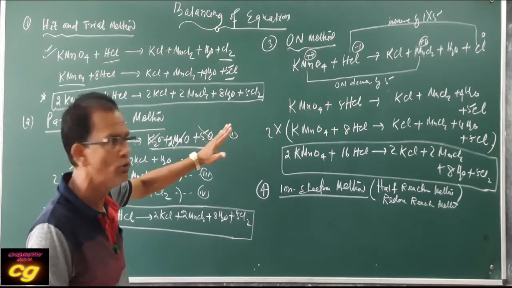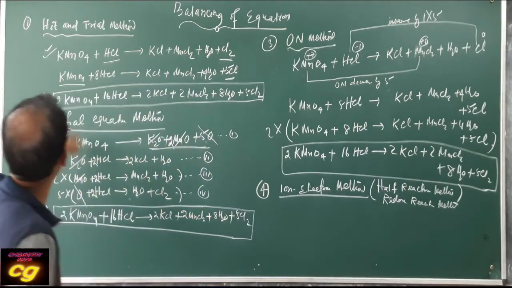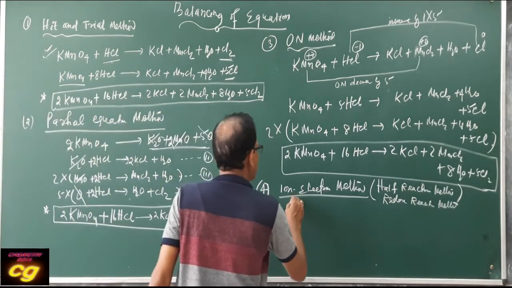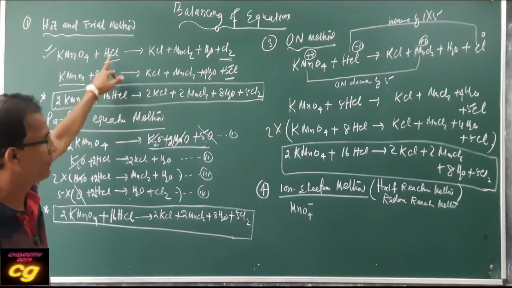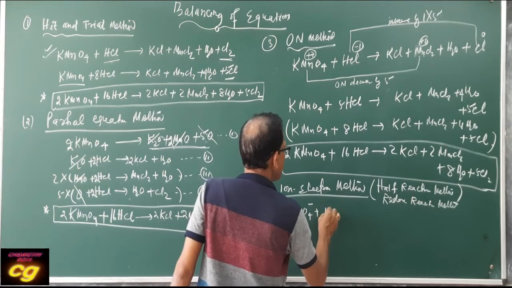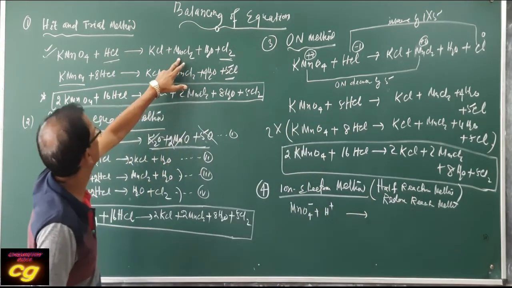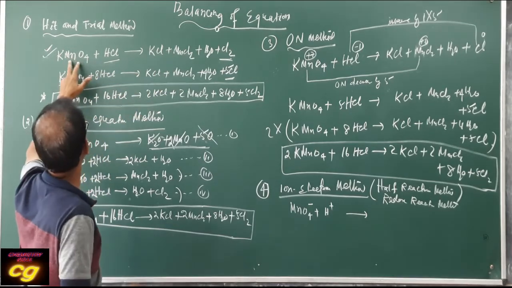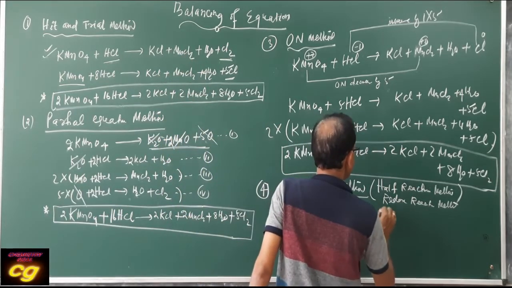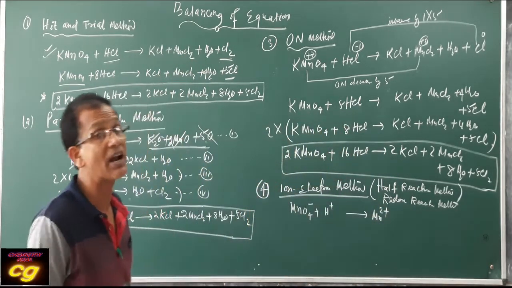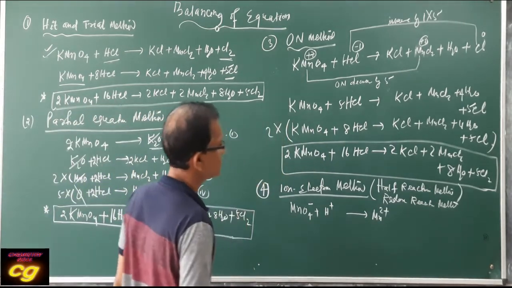For first, what you will do? The equation will be retained in which form? The ionic form. Here KMnO4 can be retained as MnO4 minus. The main ion will be retained, MnO4 minus. In acidic medium, it changes to what? Which ion? The main important ion. Here K plus, there is no change. But here MnO4 minus stage, it is Mn plus 2 stage. You have to select what are the important ions mainly produced. So MnO4 minus changes to Mn2 plus. This is the main change.